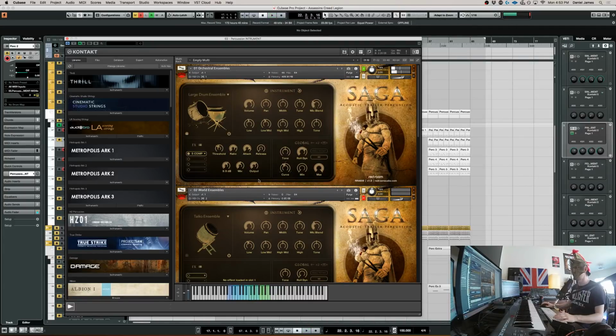There we go. So for those of you who don't know what I'm doing there, I'm doing a bit of parallel compression. I'm compressing it pretty hard, like you can tell if I turn it up really loud, if I put the mix full on. When you get up to like 10 to 1, for those of you who are unsure how compressors work, when the ratio gets past 1 to 10, you're not so much compressing there as limiting. So I actually like it for percussion because it's really aggressive. If we put the full mix on, you'll hear what it's doing to the sound.